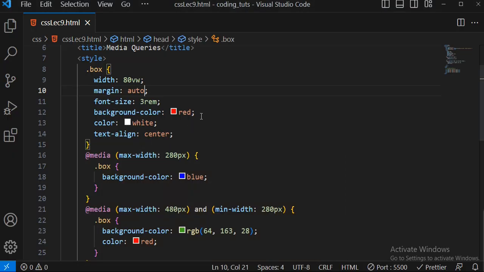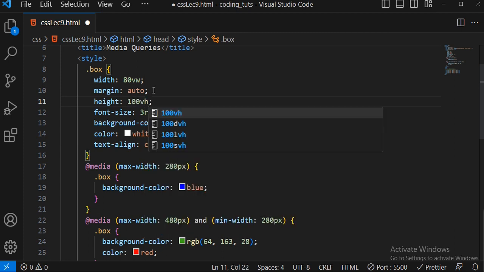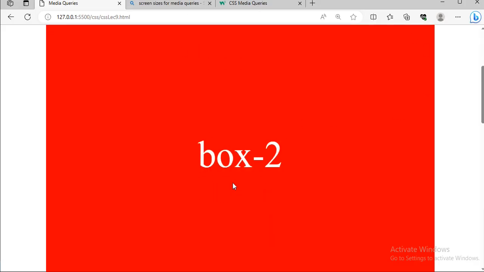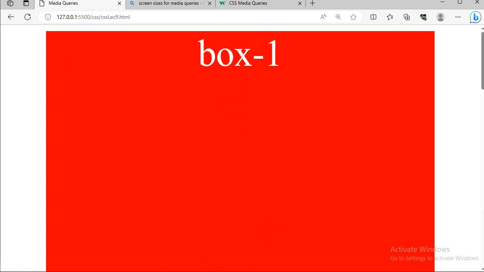You can play with this vw, and there is also height, where I write 100vh, viewport height. This is viewport width and this is viewport height. If I save this, you can see that it is taking a whole bunch of space. Every box is taking 100% of the screen size.